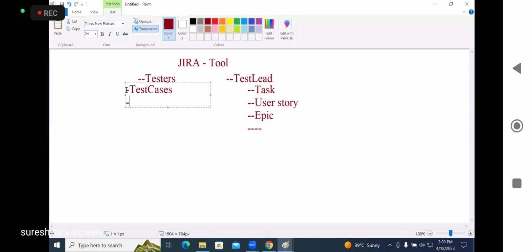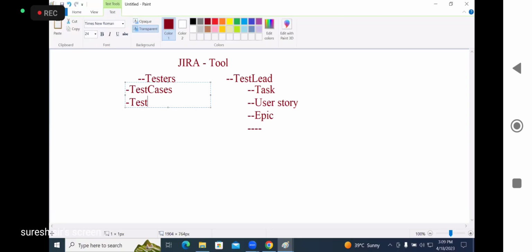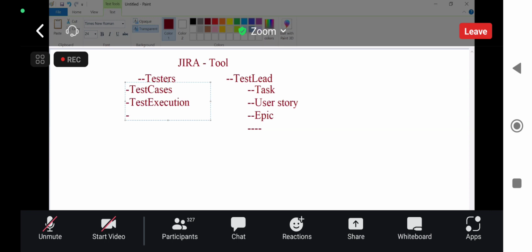And not only test cases, the tester can also take care of test execution, and then bug reporting.